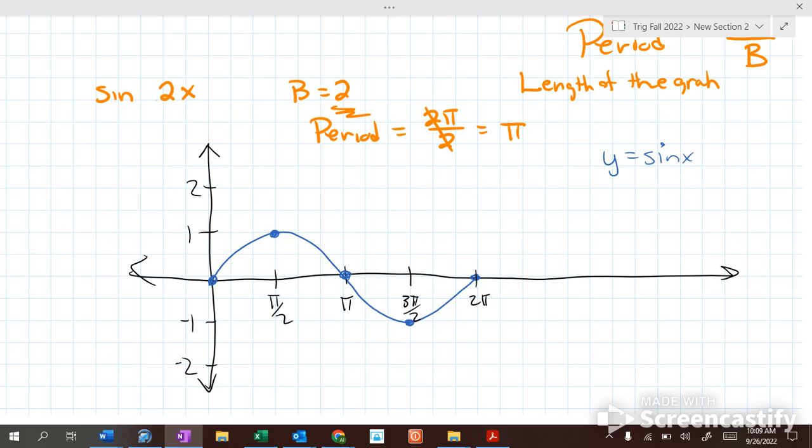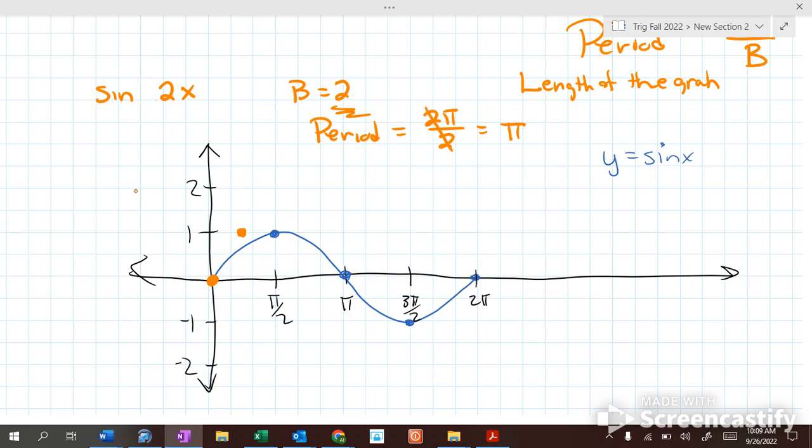So we take all the x values and basically make them twice as close to the y-axis, or half as long. So instead of going to pi over 2, I'm going to go to pi over 4, which is half of pi over 2, right? So pi over 4 is halfway in between here, so I'm right here. This one doesn't change. That one changes to there.